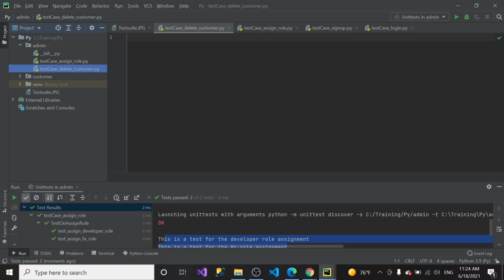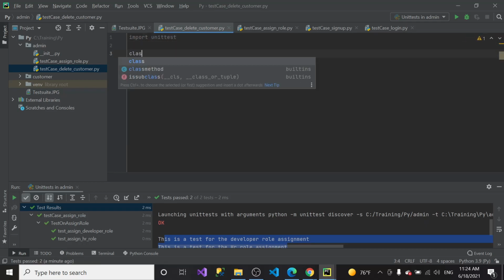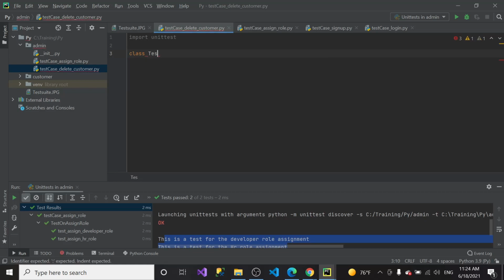So which means that we are going to go right inside the file, and again, we are going to import unittest, right? So we import unittest, and right after that, we are going to go to the class. Then we are going to create a test for that, and we are going to say test on delete customer. So this is what we're going to call this.